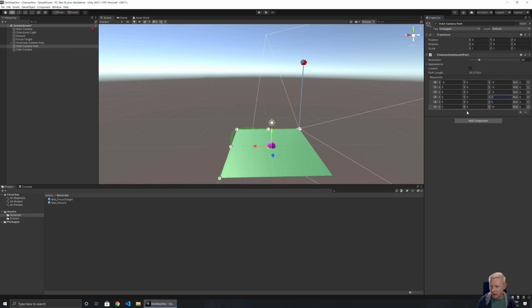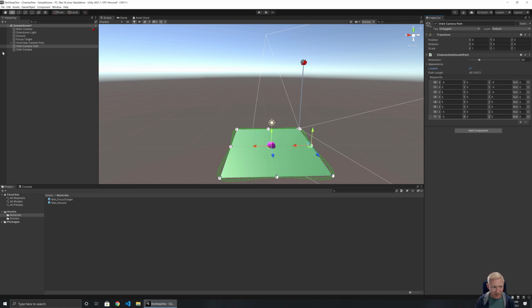Cinemachine is similar to what you encounter in spreadsheets, where as you add in particular data, it can fill in based upon the pattern it's seeing in the data. So it can be a really useful way of getting all these points set up. We can get all of these in, and then I'm going to say that the path is looped, so I don't need to add in that final point, it'll just join them up.